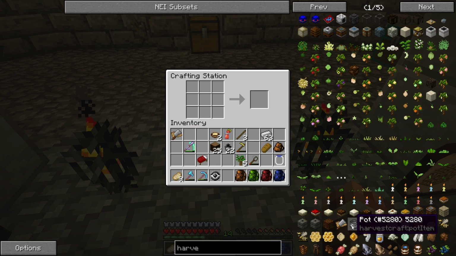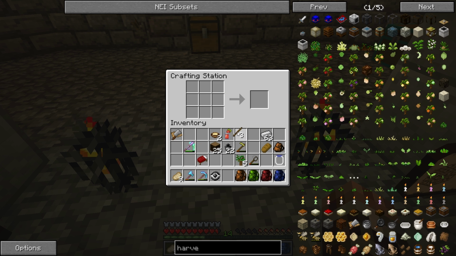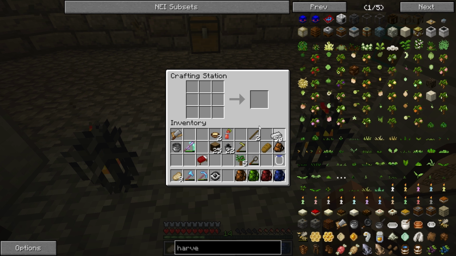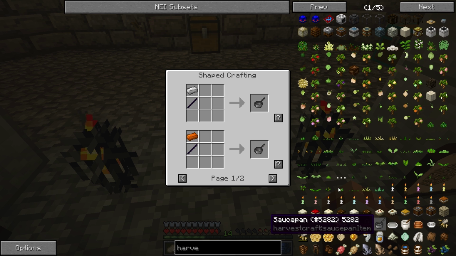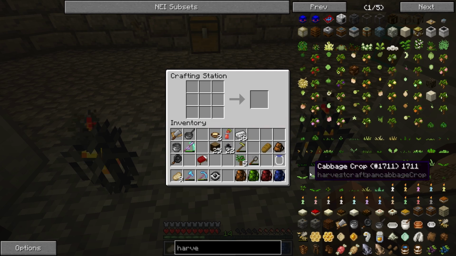Then the next thing we need is a pot, and that needs a stick and 4 iron. I can also do that, like so. Then we need a skillet. That needs iron, iron, and a stick. So iron, iron, and a stick. So yes, we've got a skillet. Then we've got a saucepan, and that just needs an iron ingot and a stick. And we might need to craft some more sticks.